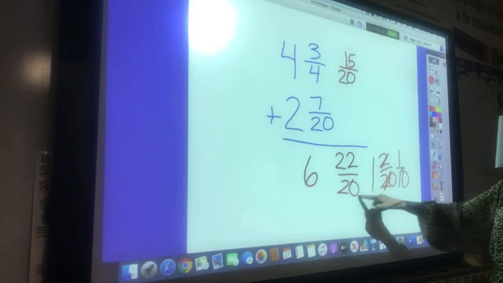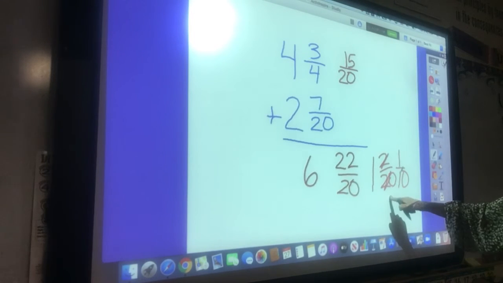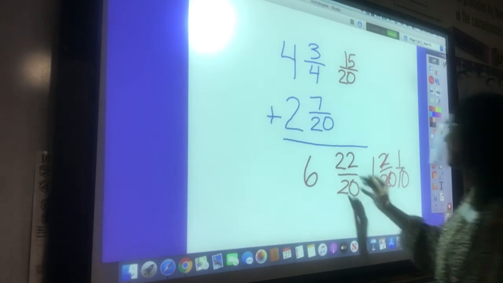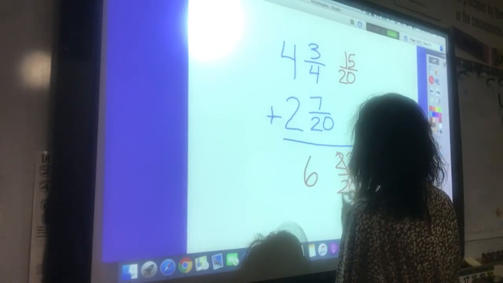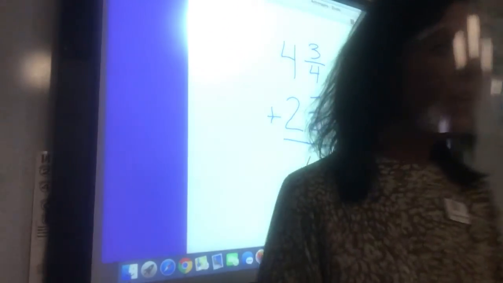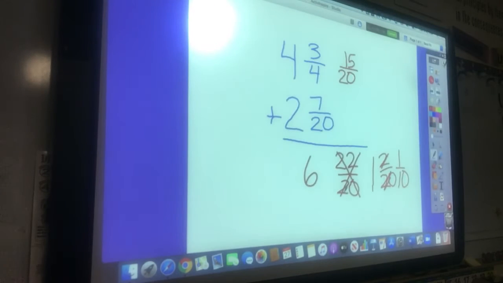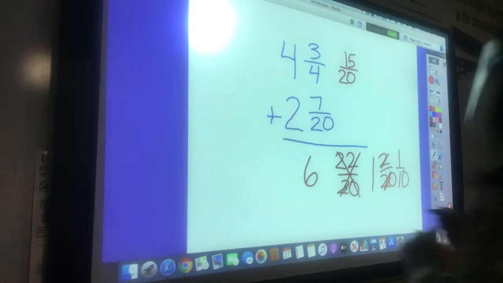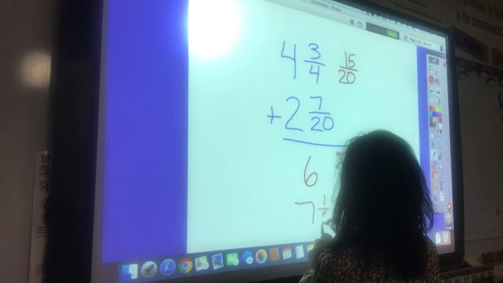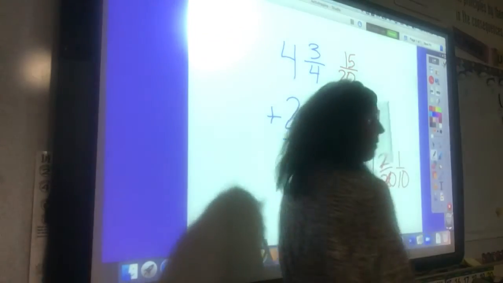Okay, so I changed this to this. It's really 1 and 1/10. So you can actually take this out if you want to, because we've changed it to 1 and 1/10. So now put all of that together to get my final total answer. I have the 6, and then I also have a 1 and 1/10. So put that all together for my answer, Mason. 7 and 1/10. Okay, so again, it's not hard. You just have to take your time and be careful, and it should be pretty easy.